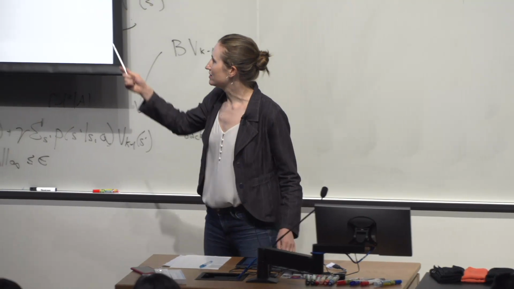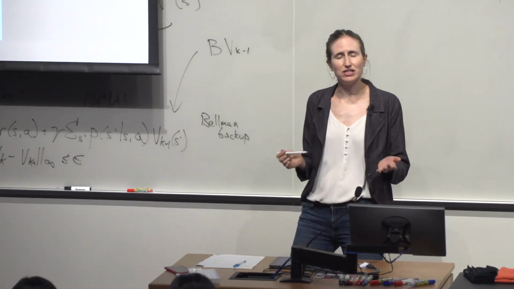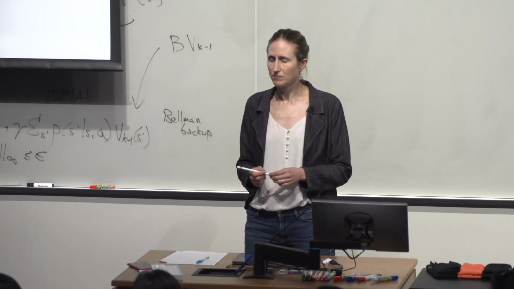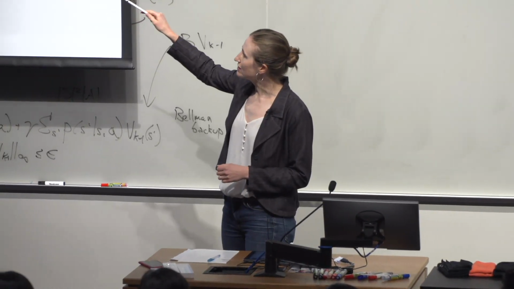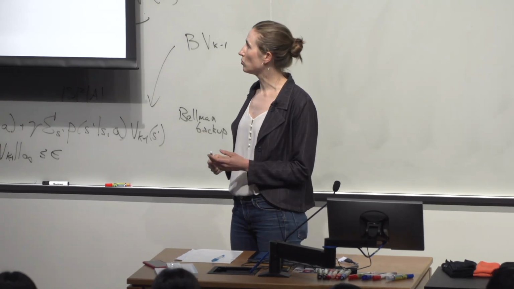Okay. And again, because gamma is going to be less than 1 in this case, everything will be fine in terms of singularity. Okay, so these are two different ways that we could compute the value of the policy, given that we know the dynamics model and the reward model.